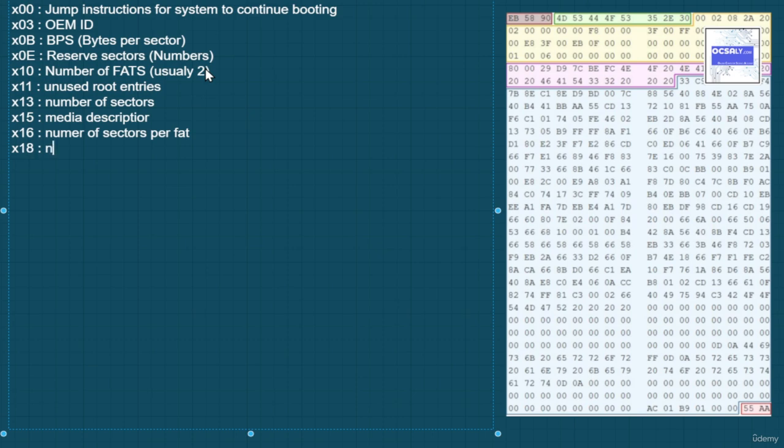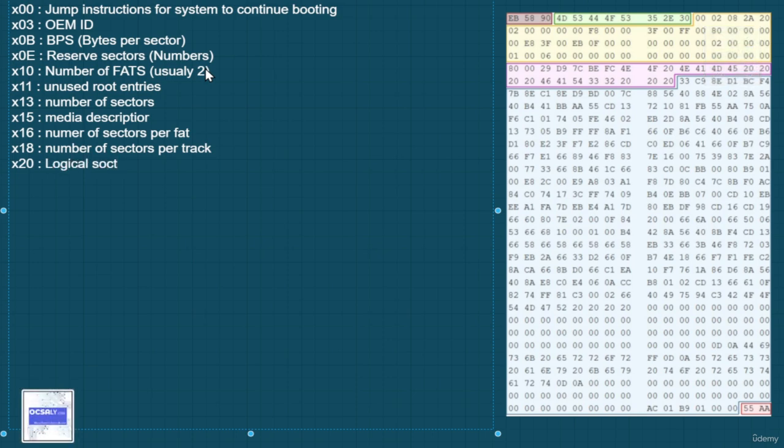And this is the number of sectors per track. This is the total sectors for the volume. We have 0x20 here. This is the logical sectors per FAT. And then we will have extended flags.